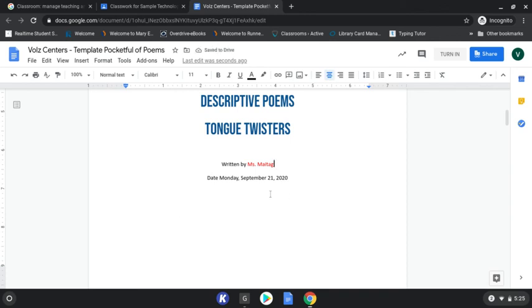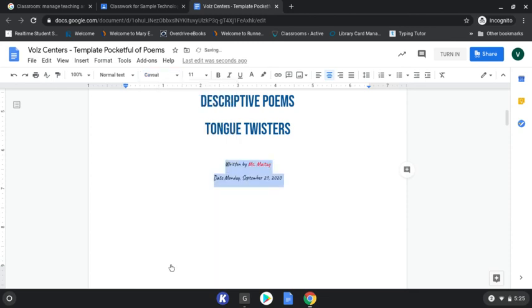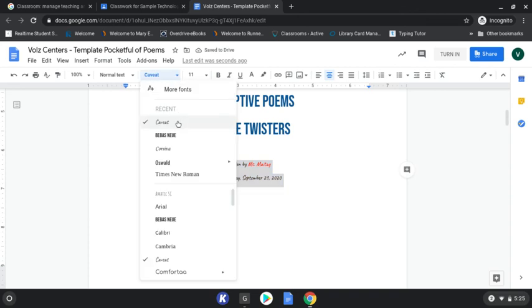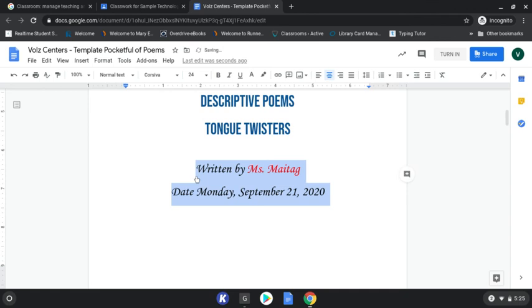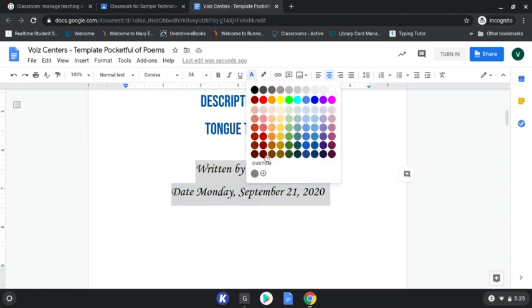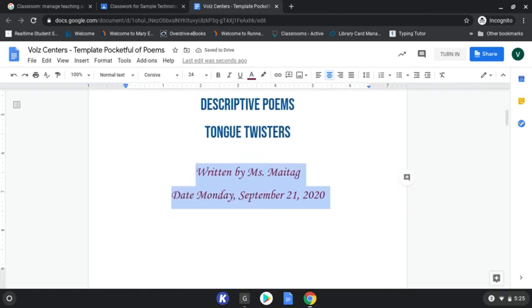So now they're together, which I like, because I feel like these kind of belong together. They should be the same font, and I think they should be the same size. So I'm going to do the same thing where I highlight. I'm going to pick a font, a size, and a color that I like. I'm going to stick with some sort of cursive. That's not cursive, is it? I don't think I like that. I'm going to go back to the cursive that I had. I like that. All right, I'm going to make it not humongous, but a decent size. And then I'm going to pick a color that I like. And I think that I want to go back to this to kind of bookend it since it's the same color as the top color.